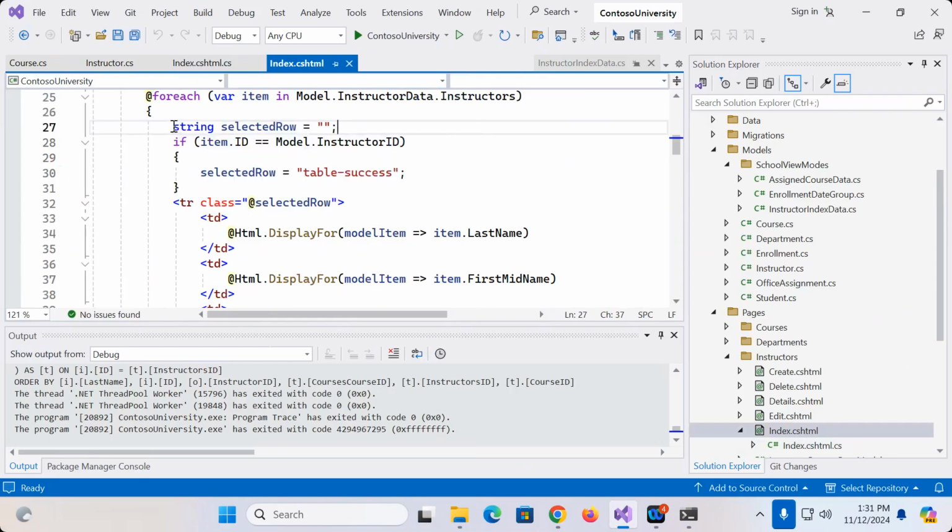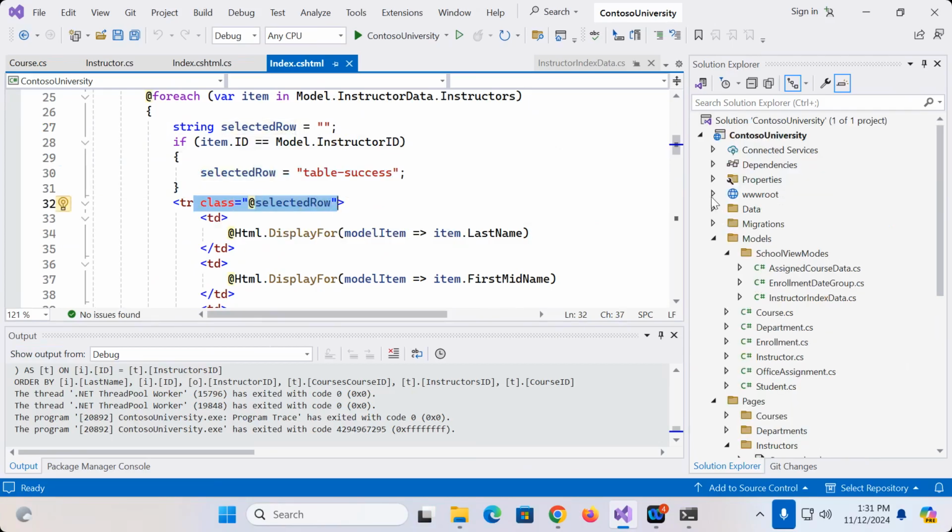Only when we find the selected instructor in this loop that we're going through do we set that to table success. And table success is used as the class of this TR.